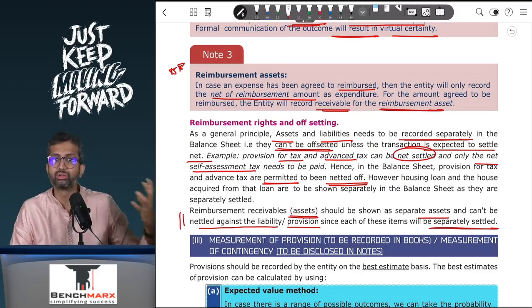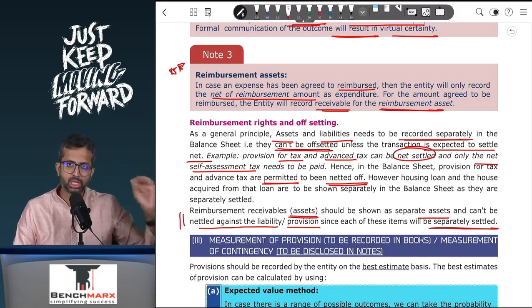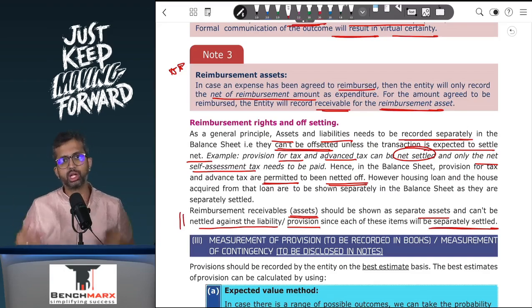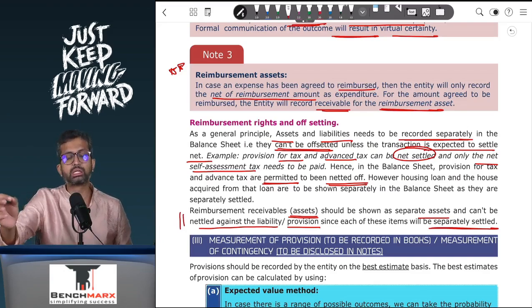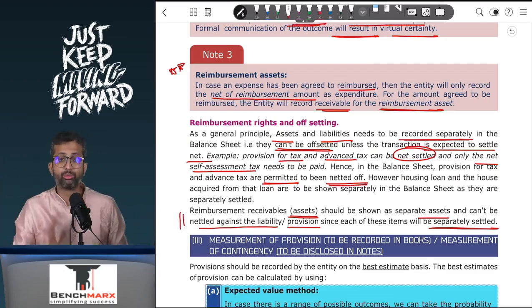Now, when does the obligation arise? The obligation usually arises the moment you construct the asset. The moment you construct the asset, you are under an obligation to dismantle it. Sir, but we will dismantle it at the end of the life. Yes, you will discharge it later. Like the moment you take the loan, you are under an obligation to repay. You don't want to repay immediately; you repay at the end. However, you have to create a liability for the loan.